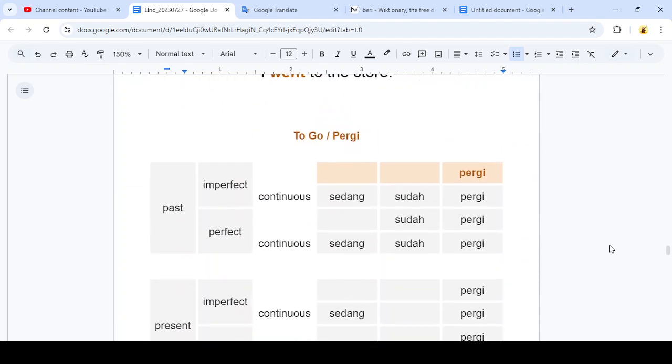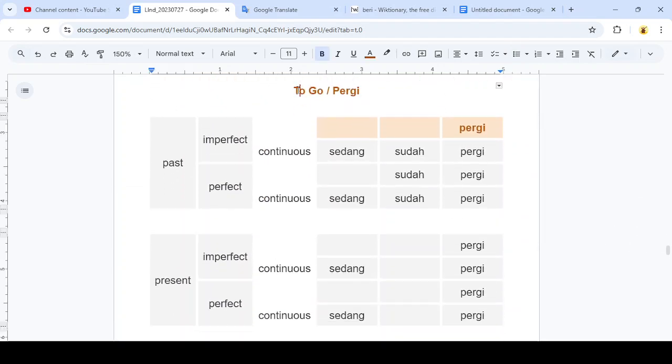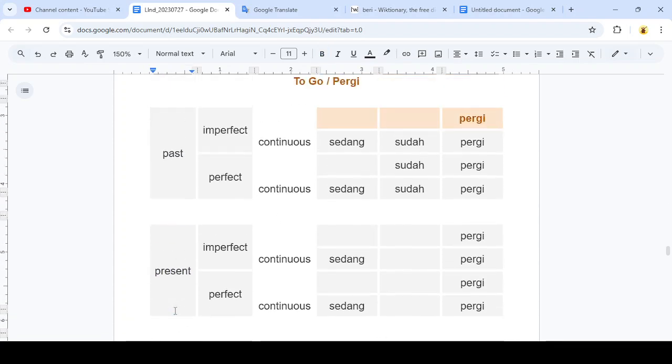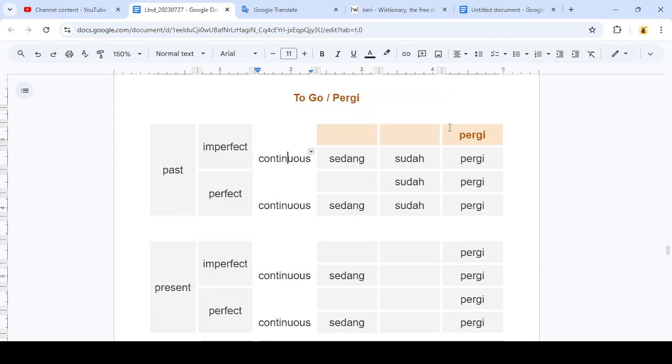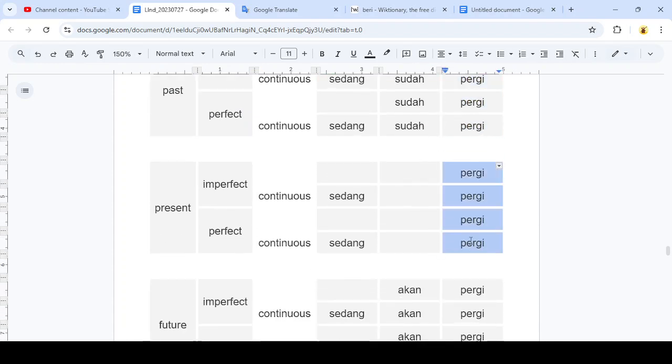So for this verb to go, so a different verb, we have our infinitive form of our English verb to go. The infinitive form of the Indonesian verb, or the main verb, is pergi. And you can see that regardless of whether you're in past, present, or future tense, or what the aspect is, the spelling of the main verb is always the same, right? It's always pergi.